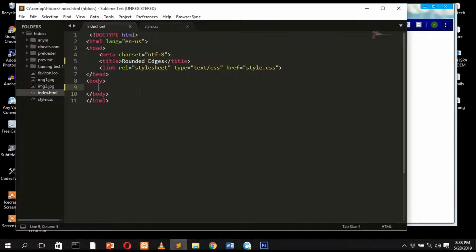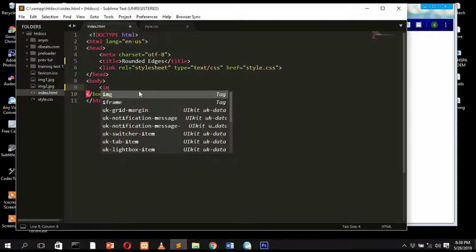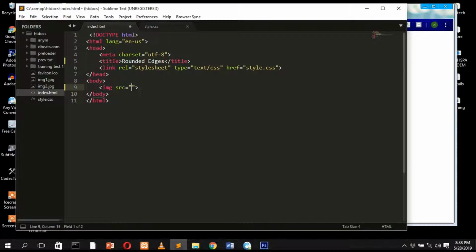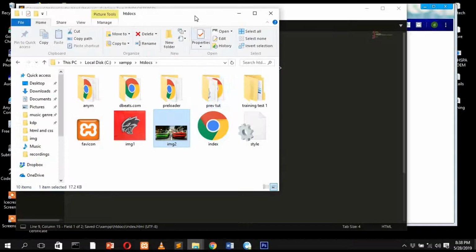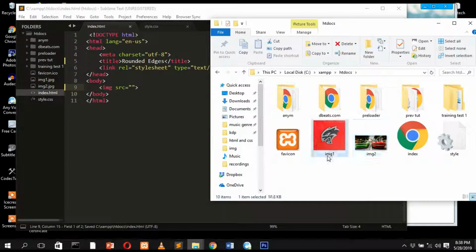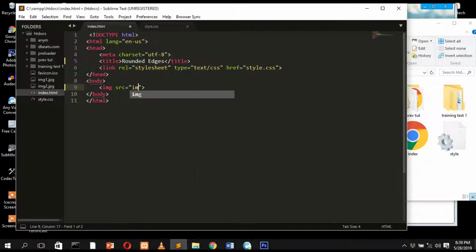Okay, so let's say we want to add in images here. The name for the first image is image 1, and it is a JPEG file, so we just say JPG.